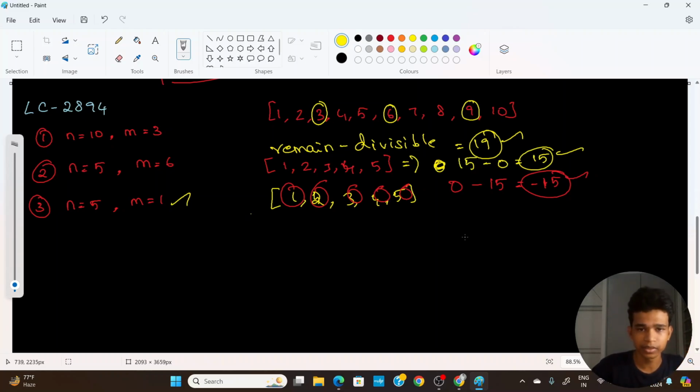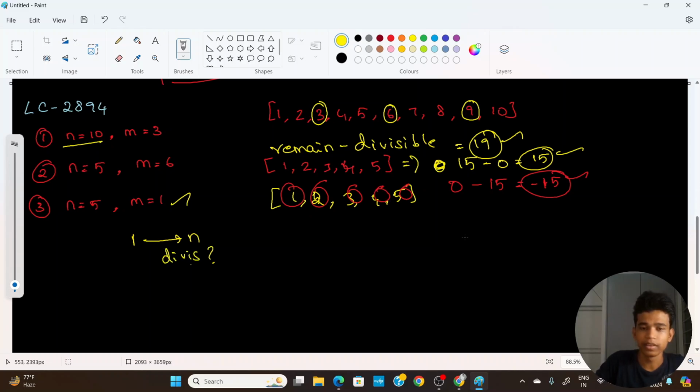Now the simple approach is, I want to traverse from 1 to n, and inside it check whether the number is divisible.